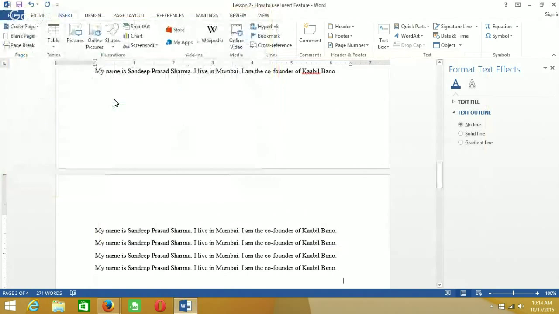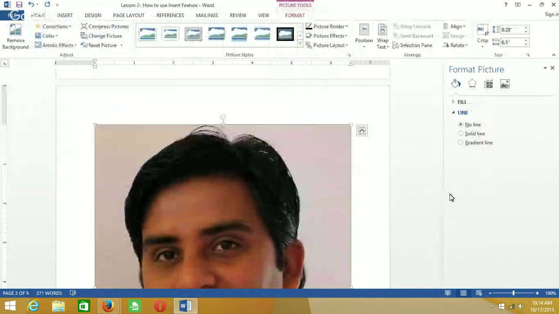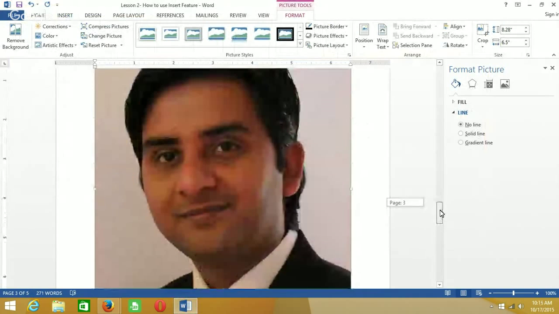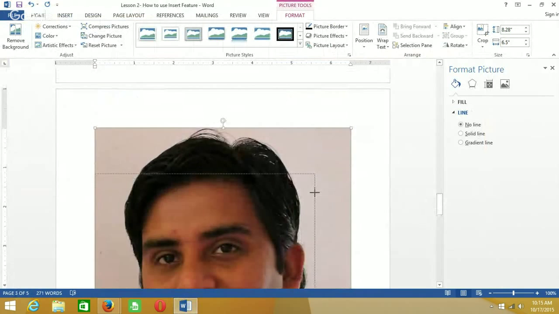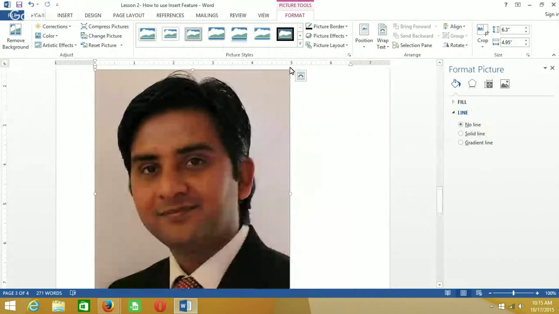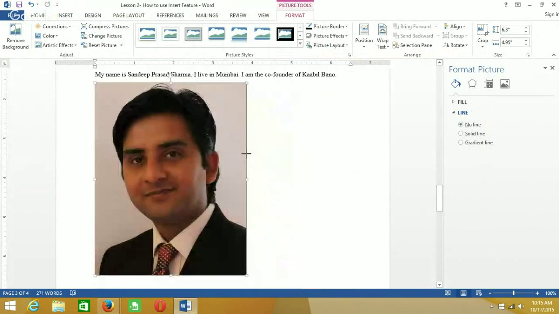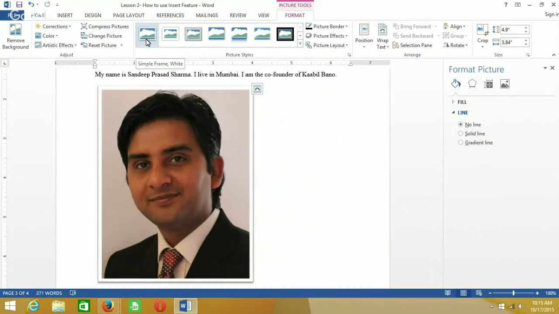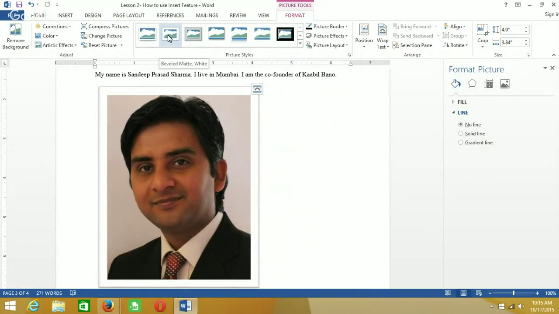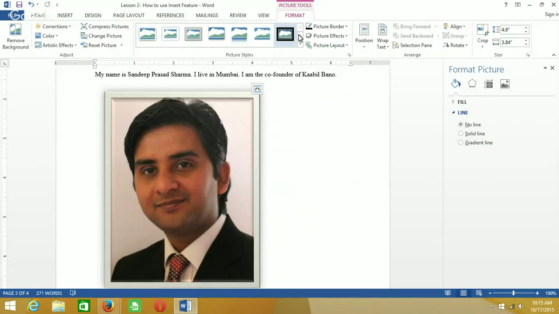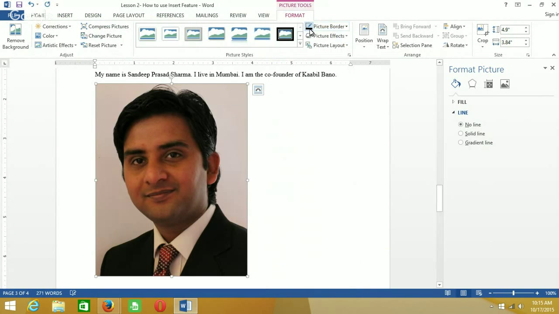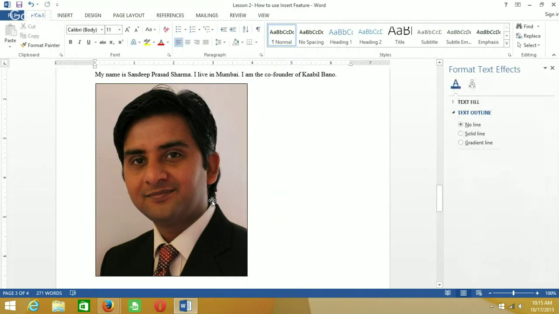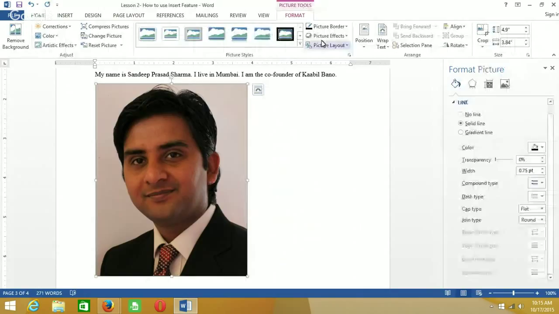Yes, so this is me. So you can clearly see my picture. I've inserted my picture in here, right? We can shorten this as well. We can reduce the size of the picture as well by doing this. So all this is possible, and when you insert a picture, a lot of other tools automatically come up. For example, I can put in a frame. I can put different frames. So all this is possible, right? You can color the picture as well. You can have a border for the picture as well. See, you can see the border here. So there are a whole range of things that you can do.